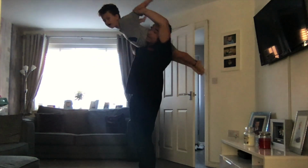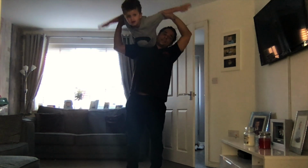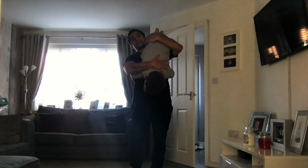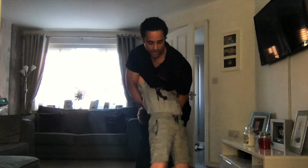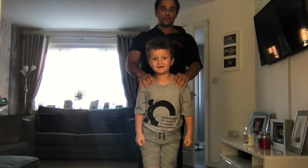I do two turns. When I come back to the front, I keep hold here and I switch his body onto the other side of my shoulder. Maxwell leans forwards. One hand goes on the shoulder girdle, one hand on the back of the pelvis. So you're really supporting them so you can see a bit clearer. And then their legs come forwards, and you can support them back up to standing forward.